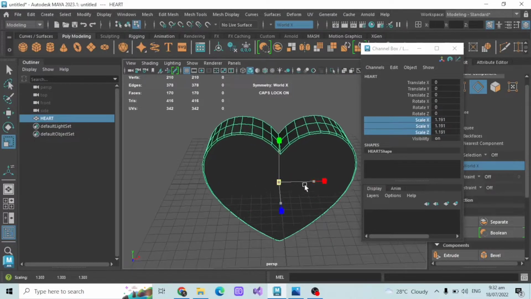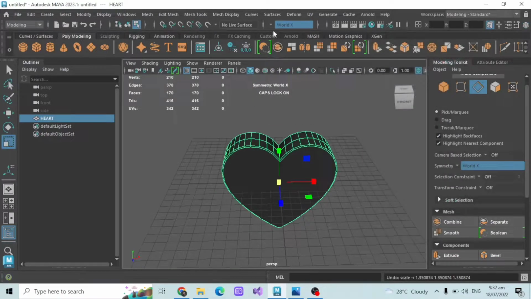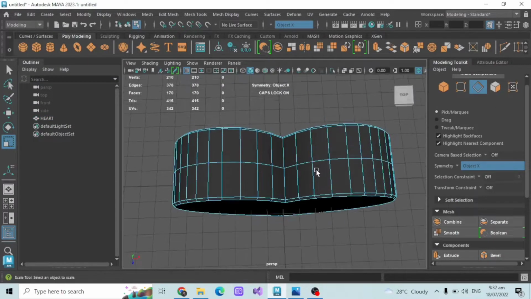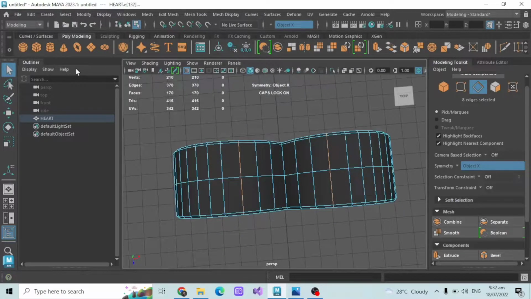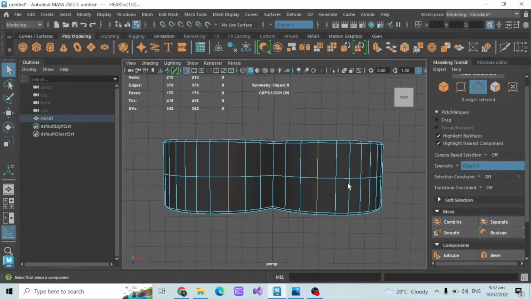If you scale it like there, it will increase the value, but we only need it at 1 so that the mesh tools that we are going to use will work properly with our items. And then there, you see, I turned on the object X and now it's working. I forgot to do that in our previous tutorial, I'm sorry, but that's how you can fix that. So now I'm going to create the zipper part.